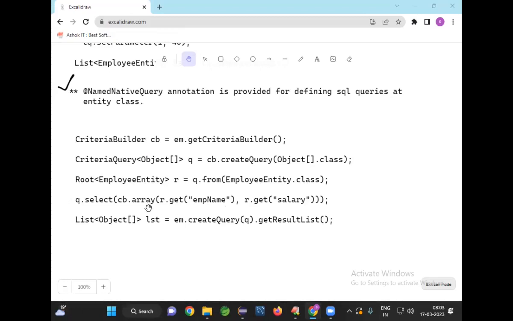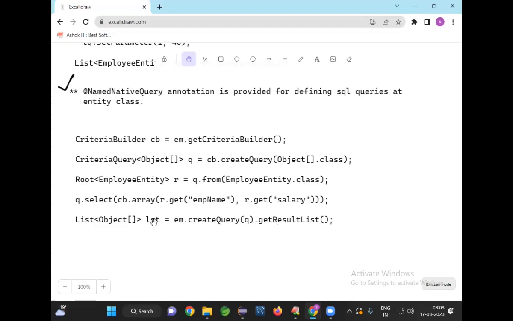Then once the criteria query is built, after setting the select information and from information, you can create the query object using the entity manager. Create query is a method. And how do we execute that query object? By calling the method called get result list.